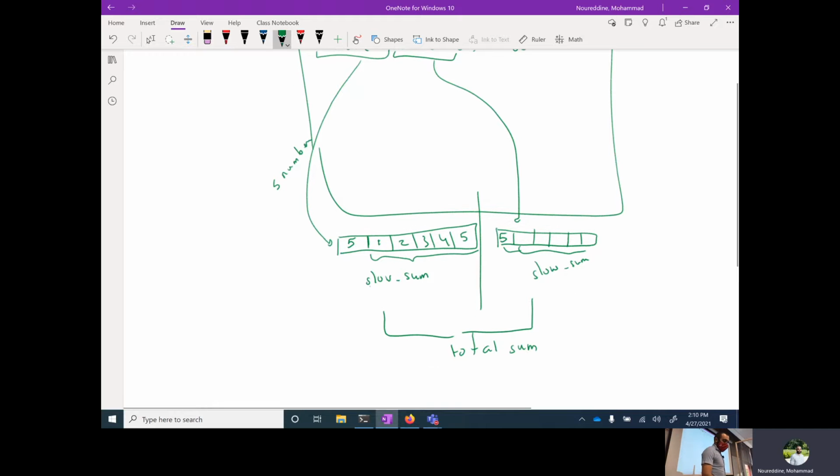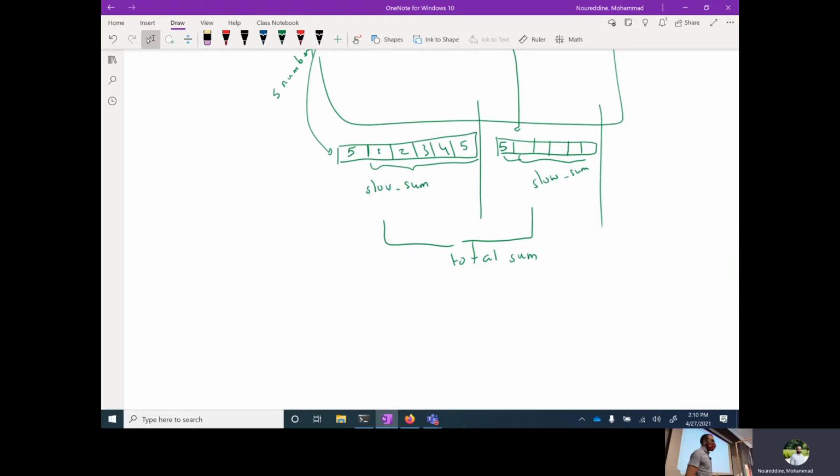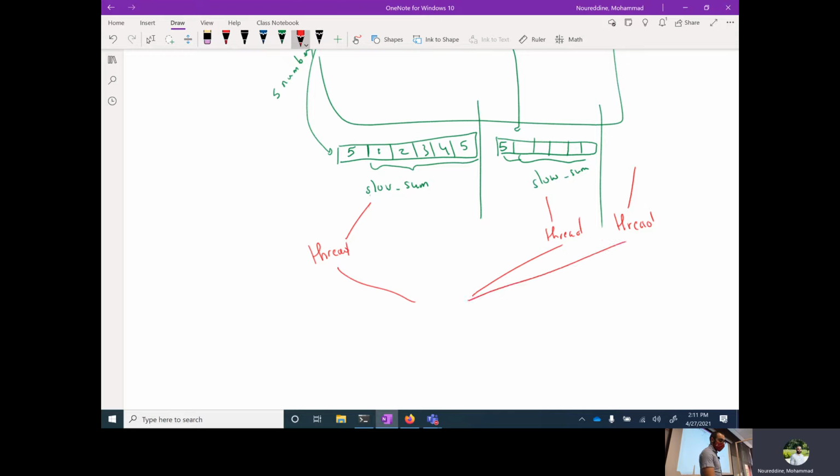So as you can guess probably by now, the change we want to make is we want this to become a thread, this becomes a separate thread, and then we're going to collect total sum from these threads.